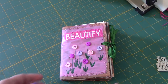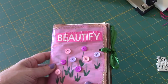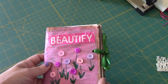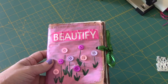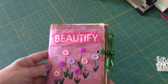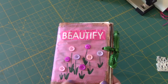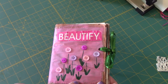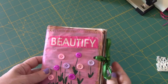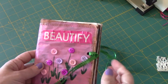This started life as a Mary Maxim little catalog. I went in and tore out pages, glued two pages together, painted them this weird brown color, and let them dry. Then I sewed around them with my machine — a new test and experiment for me — and sewed the pages together, so there are actually four thicknesses for each thing you see. On the front it just says 'beautify.' I used ribbon from my stash as a tie closure.